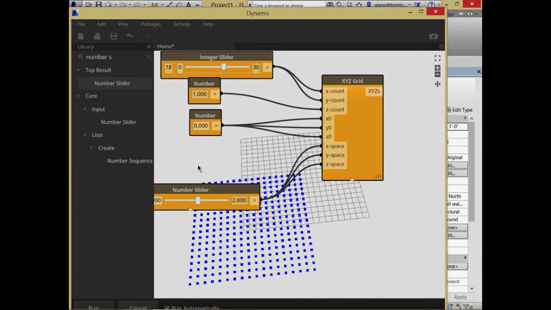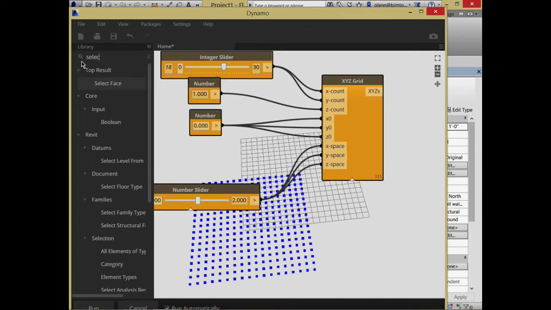Next thing up is the whole notion of could we put some sort of object on there. In order to put some object in there, it's this whole notion of selecting the type of object you want to put in there, then creating the family instance, and then putting it at all those x, y, z points. So let's just go through that real quick. It's select and it's family type.